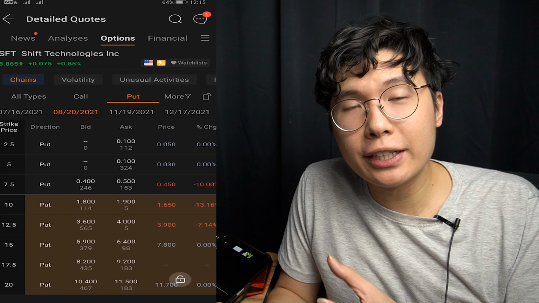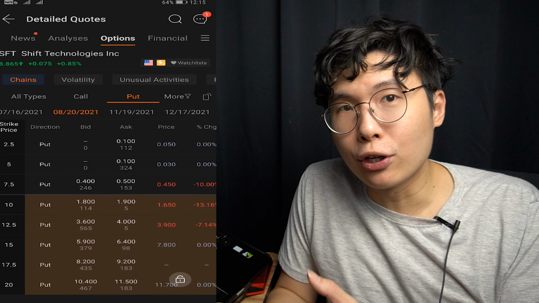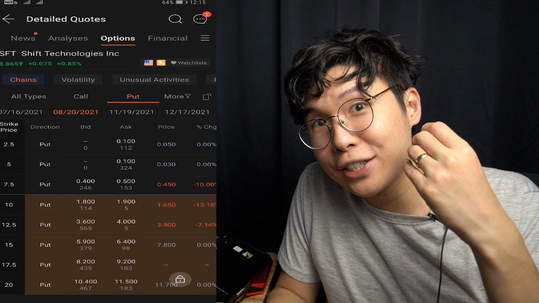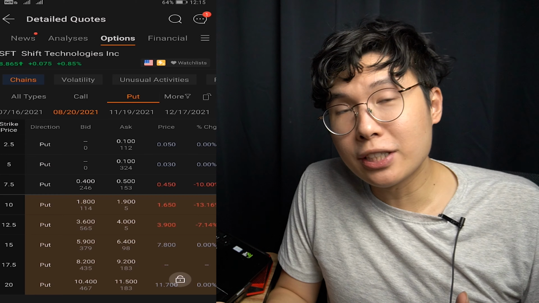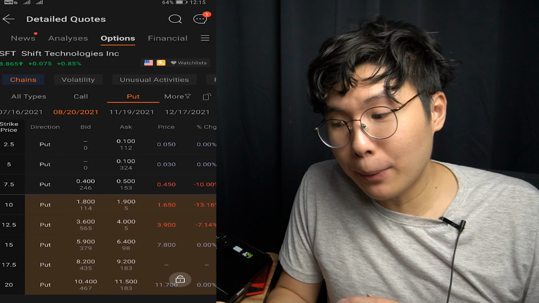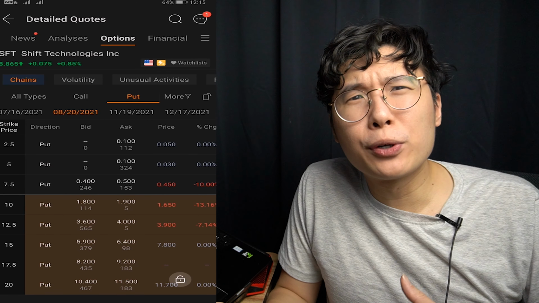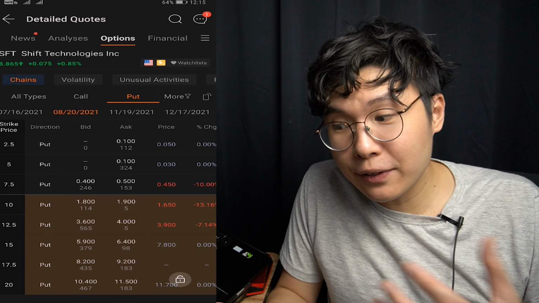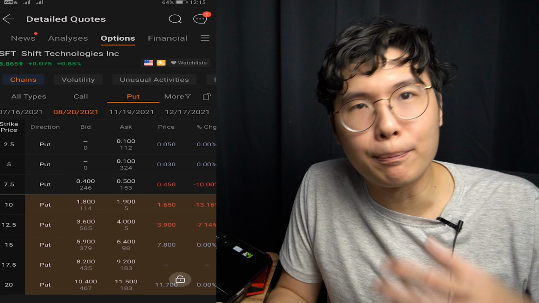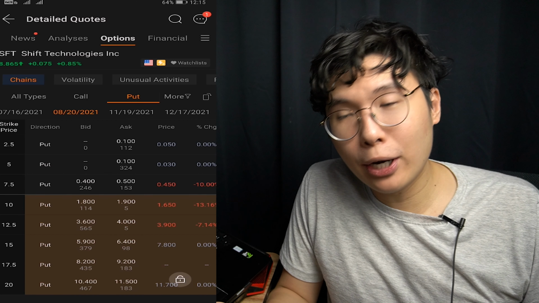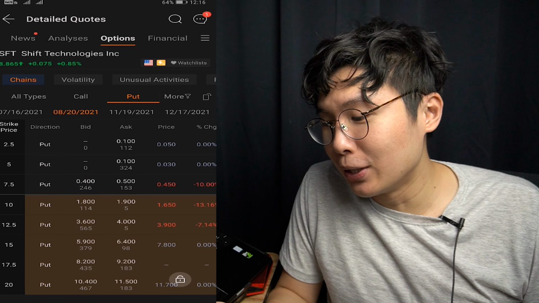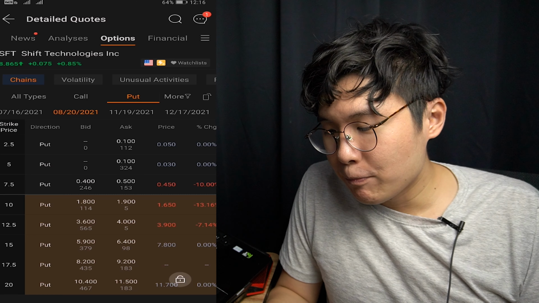But if you integrate this with your investment methodology, knowing that you really want to buy this stock, you can actually buy a stock at a discount. So in this case, because I've already bought 100 shares for this, I don't mind buying a little bit more, but I do not want to pay a high price for it. So I'm willing to pay $7.50 if it goes down to that price, because that's an even better bargain. It's like a good 20% discount off its current price, which is a fantastic deal. So I'm going to go ahead and sell a put option, right?